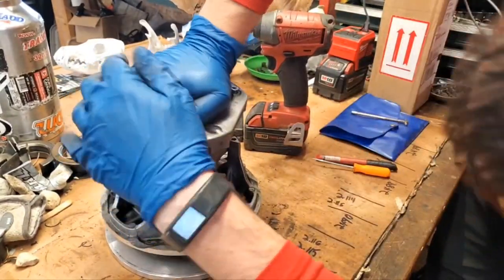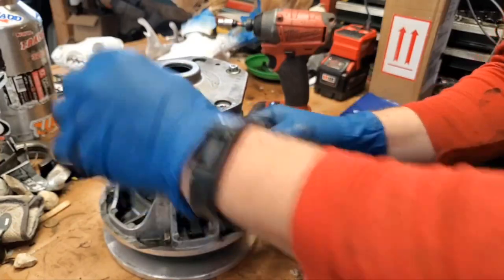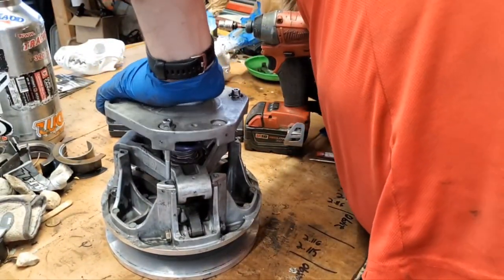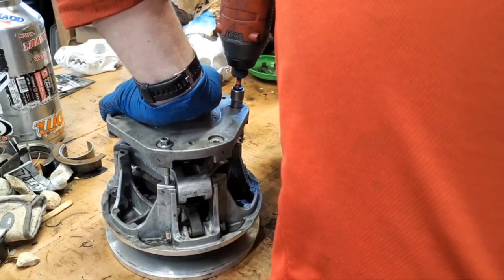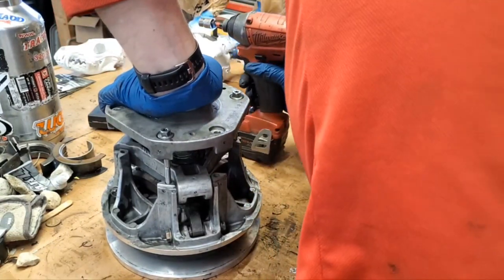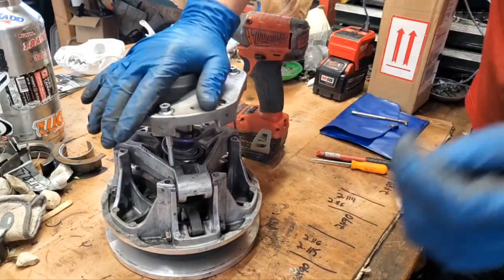Okay, we're almost there. Oh, so close. I think what I'm gonna do is slide these up a little bit. Nope, that's not gonna work either. Just a matter of getting things lined up the way you want them to go. Oh, we're there. I had it in, couldn't get it down.